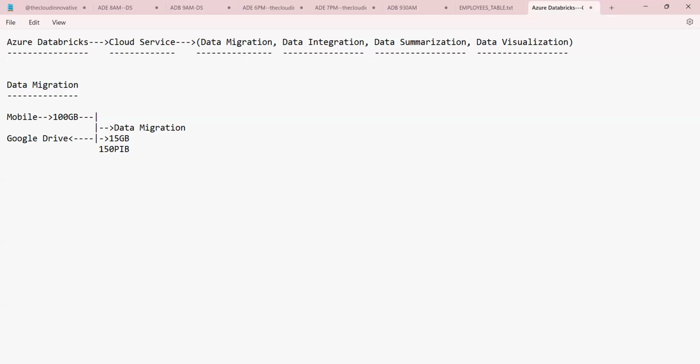What is PB? Petabyte. So there is no limitation for storing the data. The only thing is that you have to pay some cost and purchase the space on the drive. That is the reason why we always try to move the data onto the Google Drive.